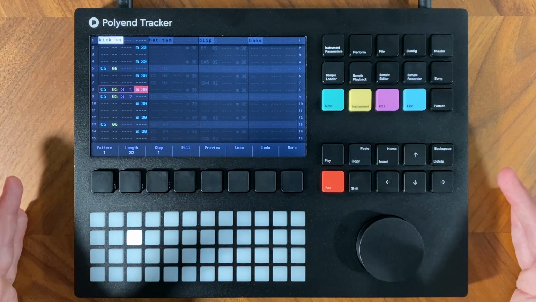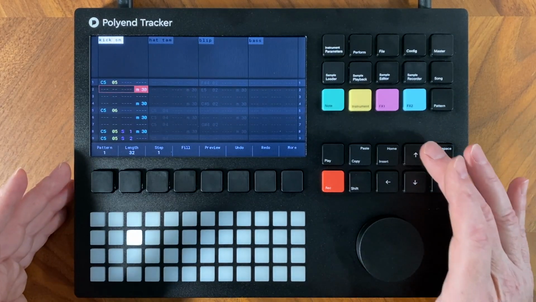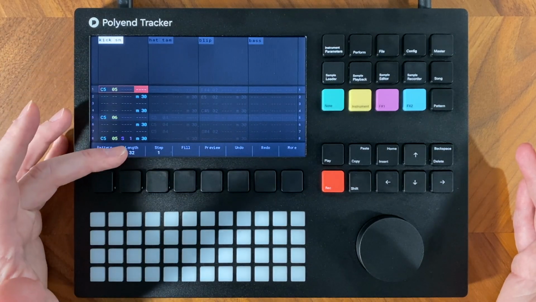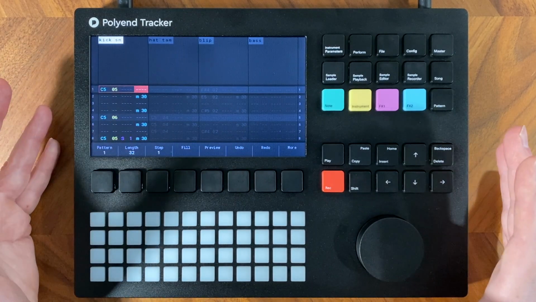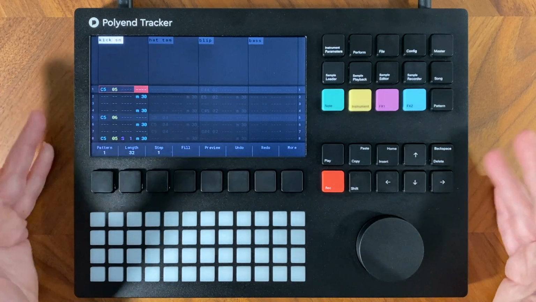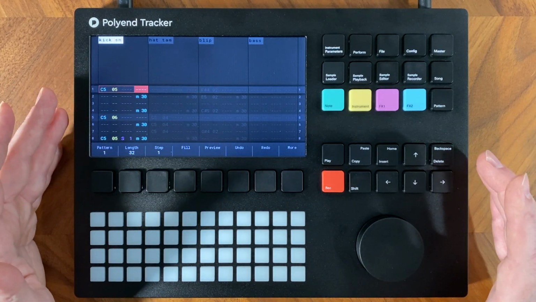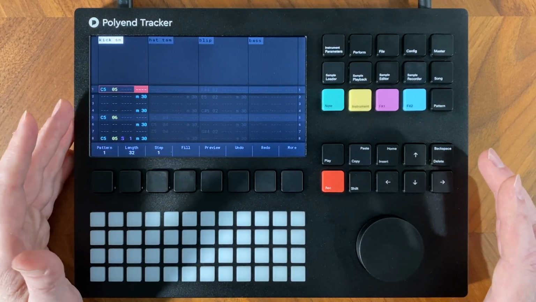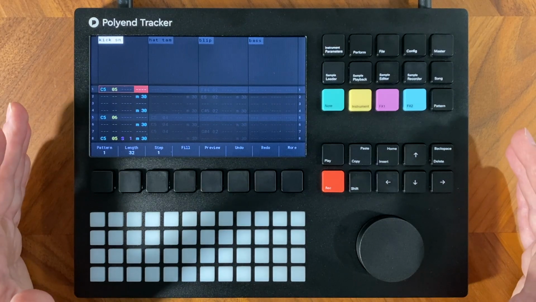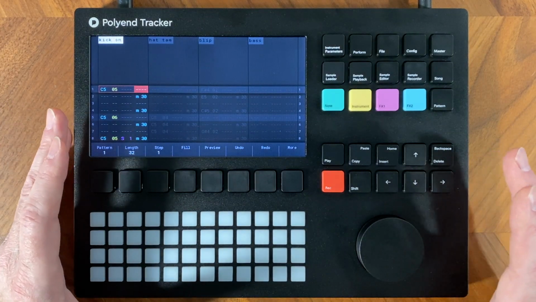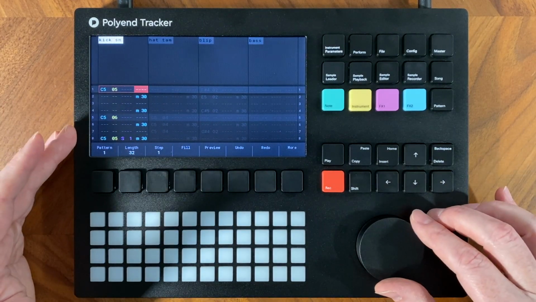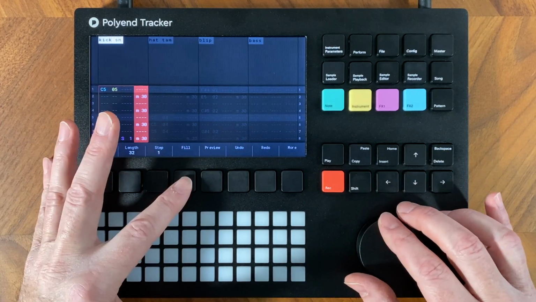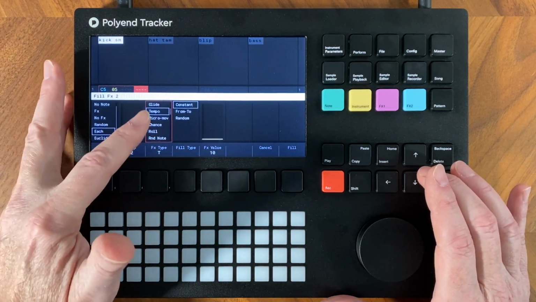Now I said I was going to tell you the other method. This one here is on a per track basis. So you can swing one track and choose not to swing another track. But there is a way to swing it using only one effects lane of one track, and it swings the entire project because it's really overriding the global tempo is what it's doing. So the way we do that, we hit shift up, go to fill. This time we're going to use the tempo effect.